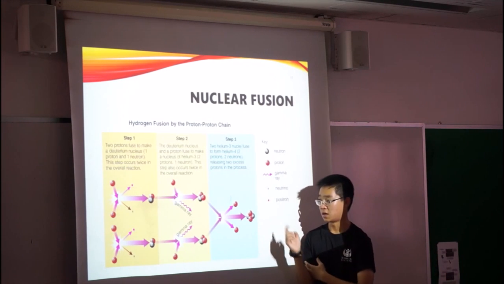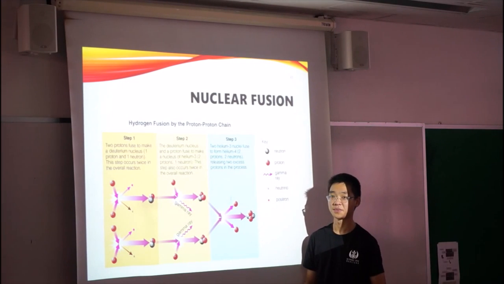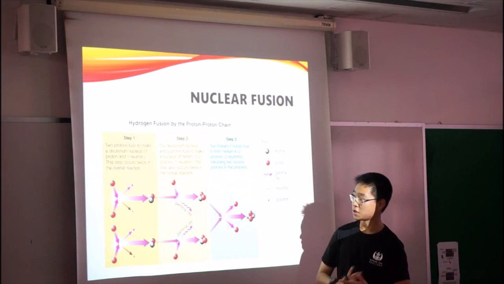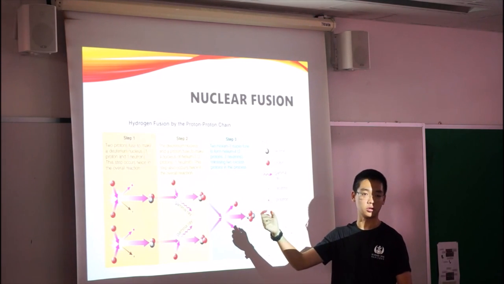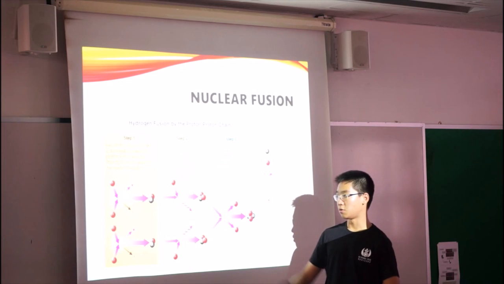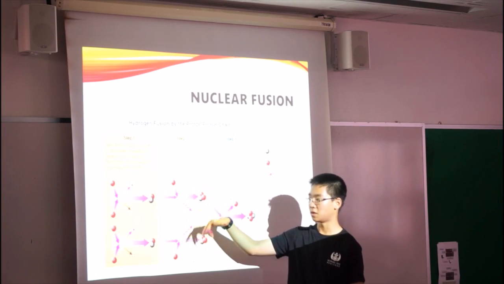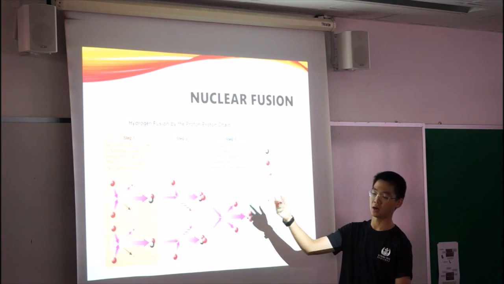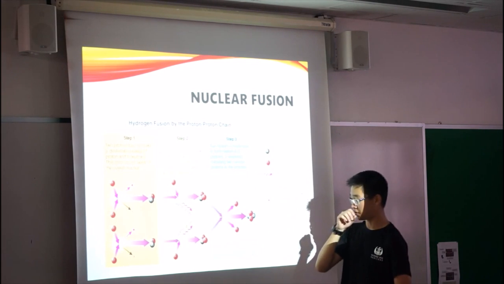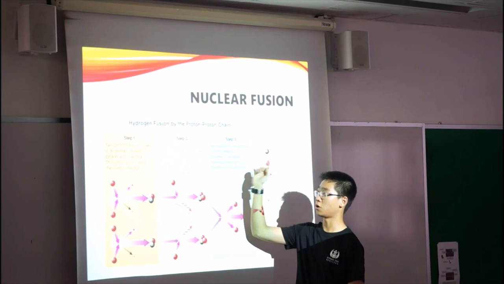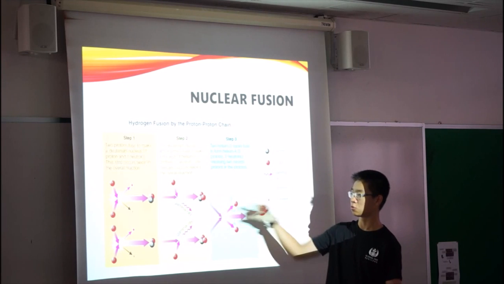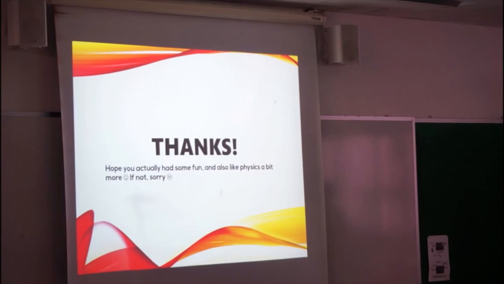Okay. So this is one of the starting pathways of further nuclear reaction. This is probably the primary reaction. What you have is two protons, which are your hydrogen nuclei, fusing together to form a deuterium nucleus. A deuterium is essentially an isotope of hydrogen. You basically produce two of these, and each of them fuses with another hydrogen nucleus to produce gamma rays, which is your light, essentially, which results in your radiation pressure. And this fusion reaction will produce your helium-3 nucleus. And two of these will come together to form a helium-4 nucleus and release two more hydrogen nuclei, which will go back to that again.